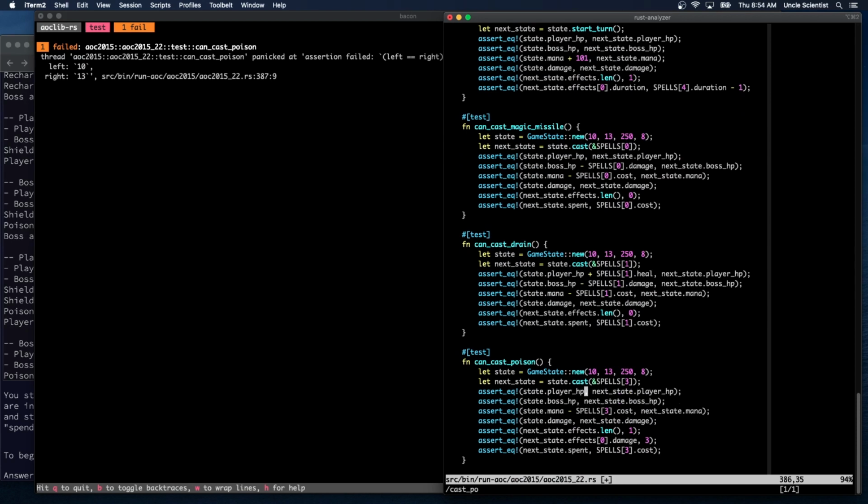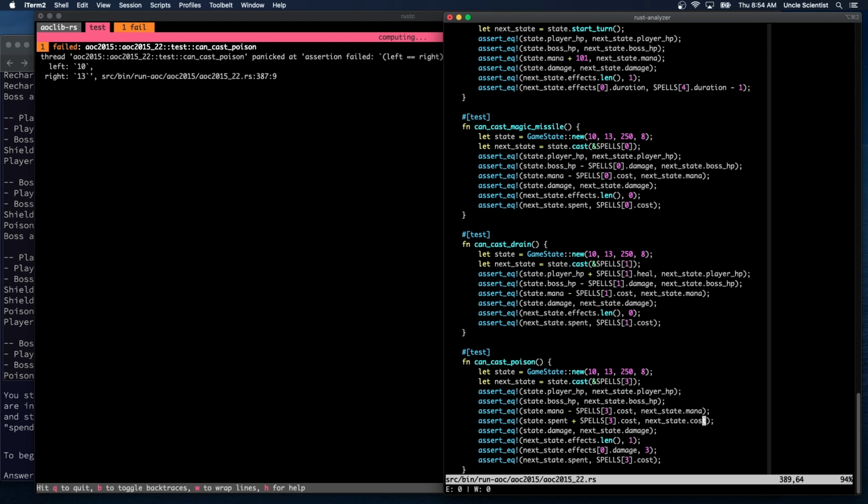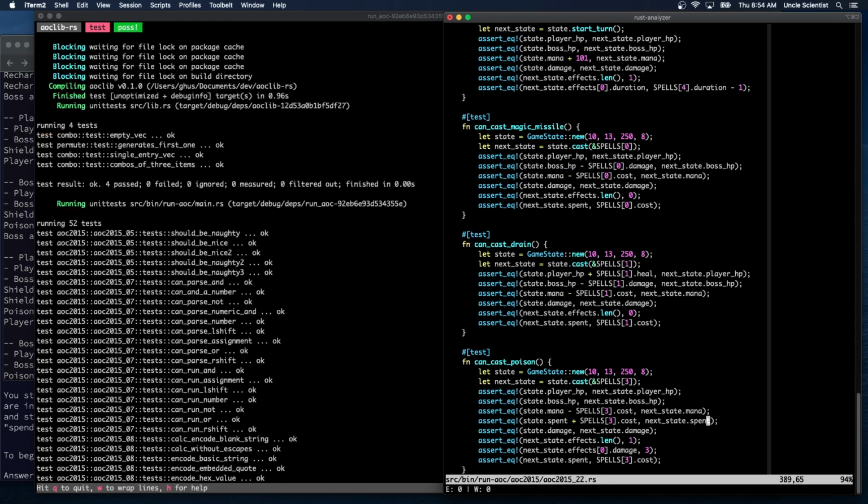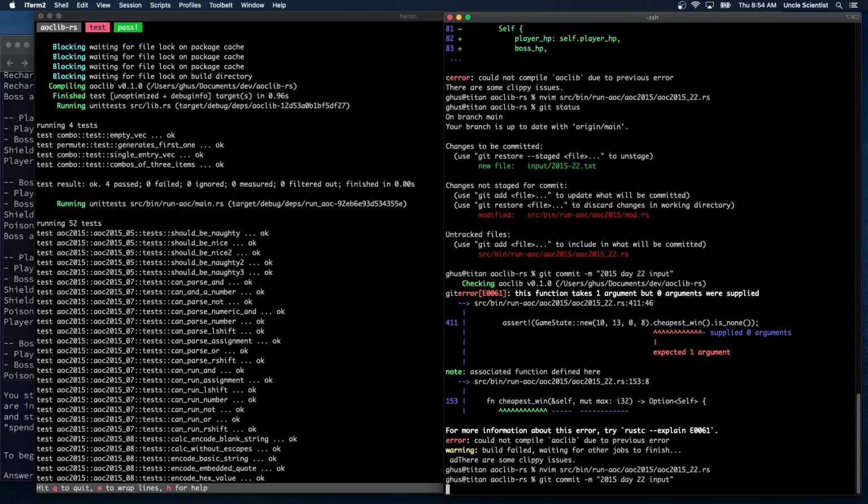It should leave the player's HP alone. It should drain the mana, and it should change the cost of spent. Oh, spent. There we go.